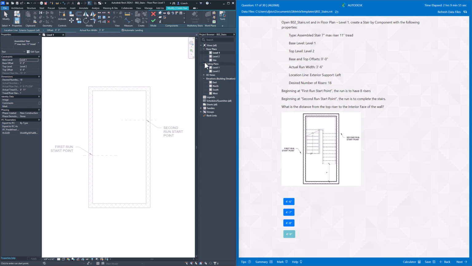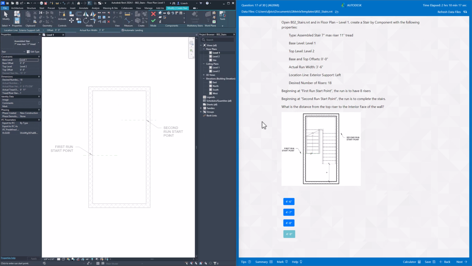The actual run width, which is up here, is already 3'6". The desired number of risers, we have that already is 18. And then the location line, exterior support left. So the exterior support is already left, but you can change it whatever you need to. But for this, it's just exterior support left.